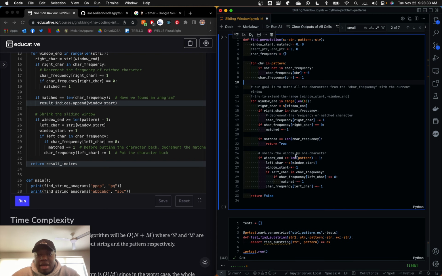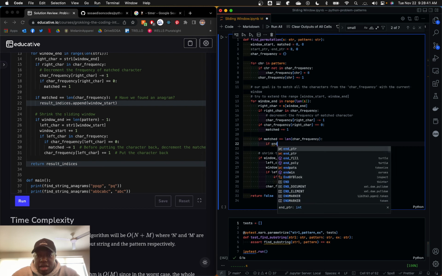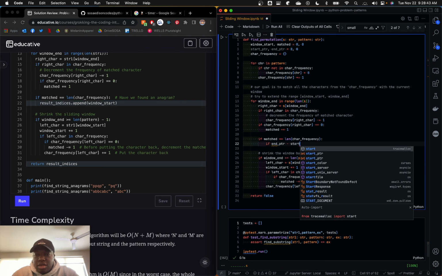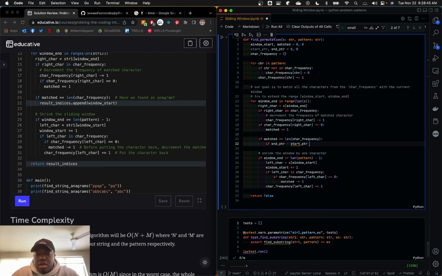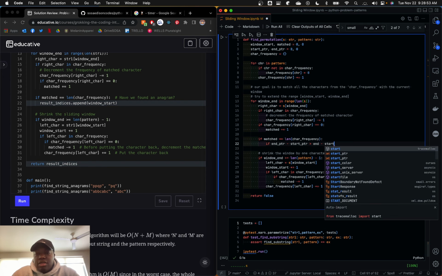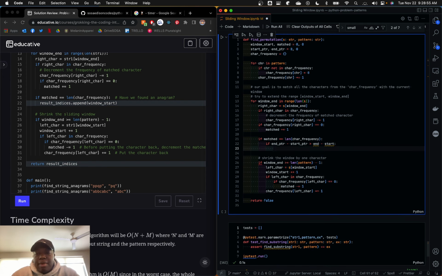And we say if matched, we say if end pointer minus start pointer, if the difference is greater than our current end minus start, which I might need to actually update.